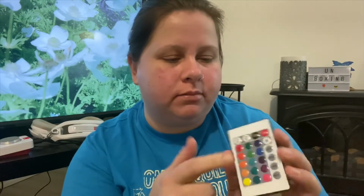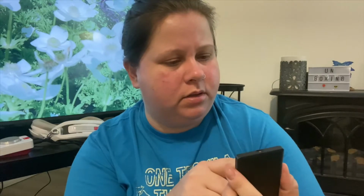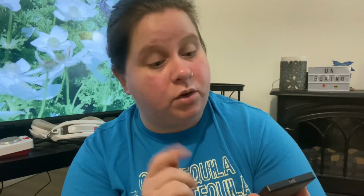So the remote, it looks like you can do it different colors, different settings, the on and off setting. This is for turning the color up. This is for down, on, off button. You can do a flash, a strobe, a fade, or a smooth.